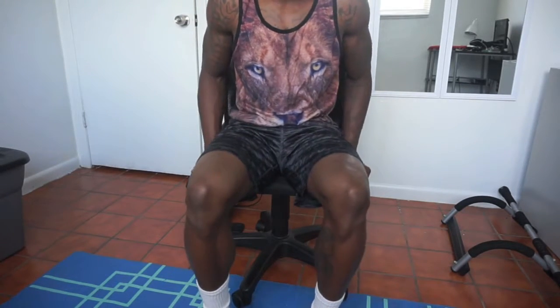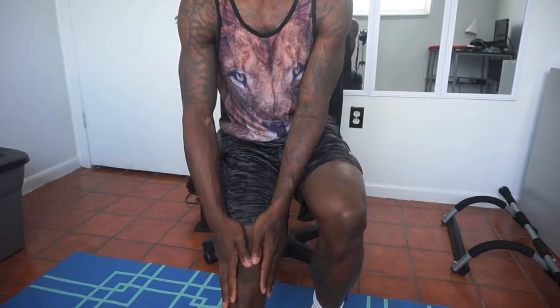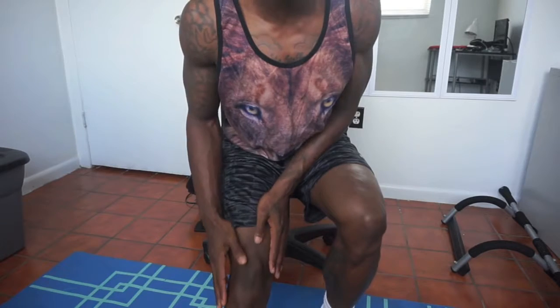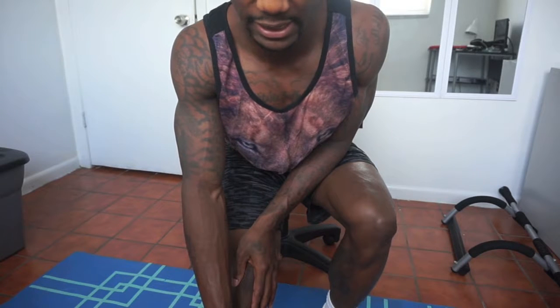So what we do to stretch the hamstring is we're sitting down, we straighten one leg. While that one leg is straight, knee is straight, lock, foot towards you. Again, you have a straight back, hinge at the hips, lean forward as far as you can while keeping your back straight, and you will hold this position for 15 seconds, and you will do this 3 times on each leg.